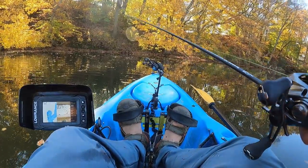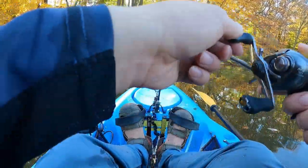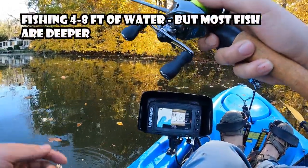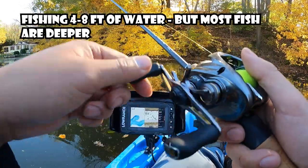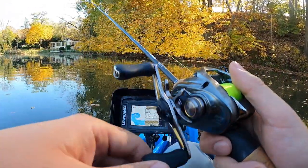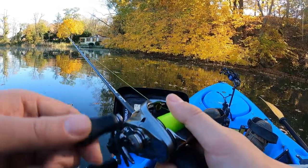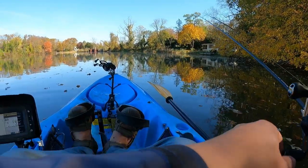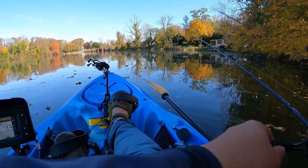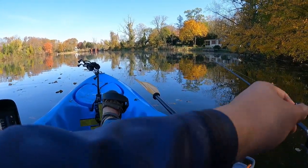Chatterbait sinks a lot slower with the blade, so you guys gotta get it down before you start retrieving. But this vibration and flash should get a few fish. I'm guaranteeing it. I'm gonna turn around here because I know there's a nice school around here somewhere. I don't want to get snagged, so I'm not running my chatterbait as low as my swim jig. But sometimes you gotta go low.